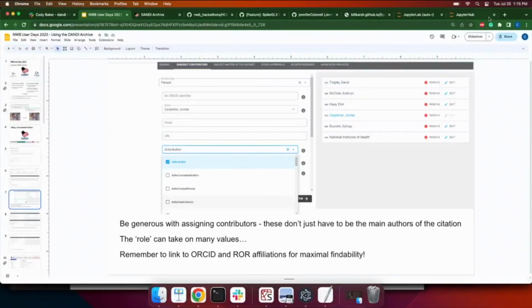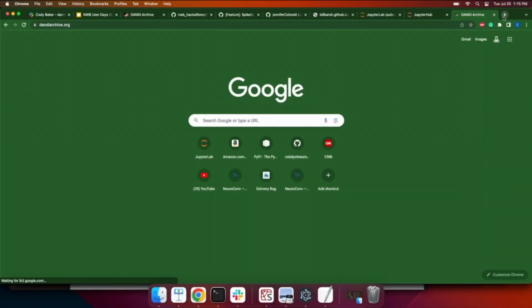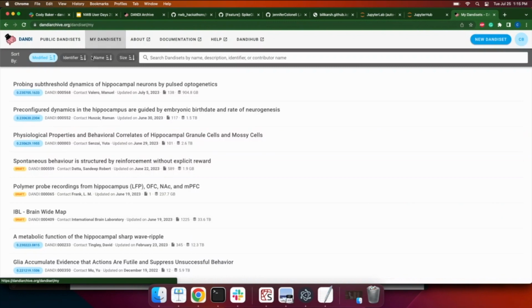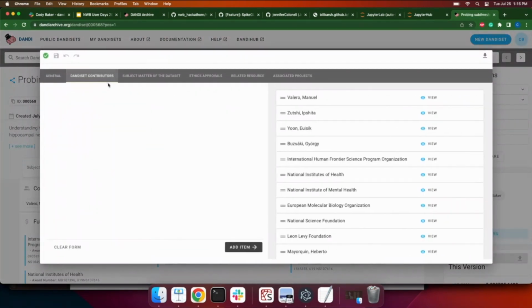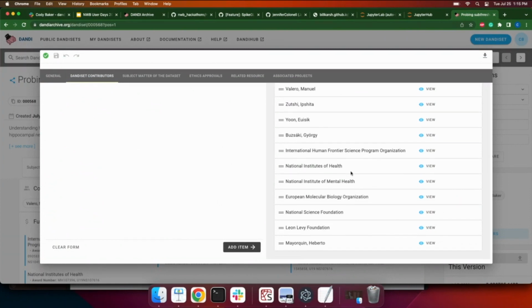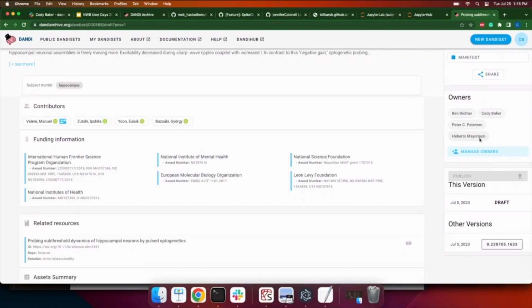Maybe it'd be helpful if I just pull up one of mine that I made in the past to show you how many roles there are. It also includes organizations that aren't people. I'll talk about that in just a second. Oh, this is the published version. I have to enter draft.